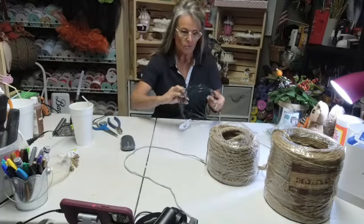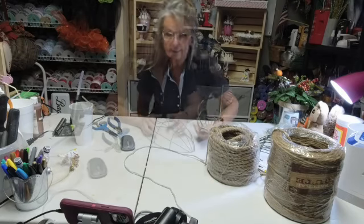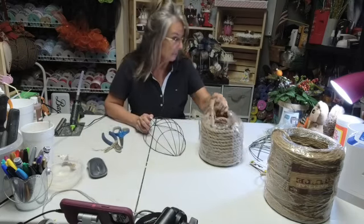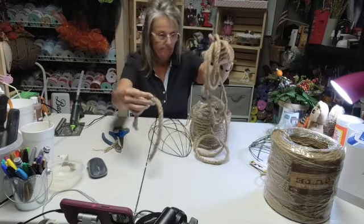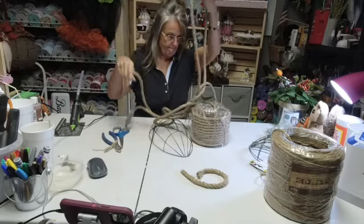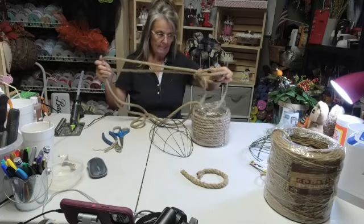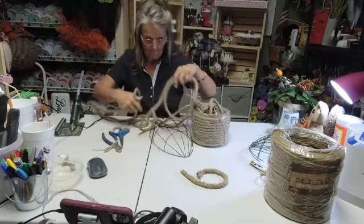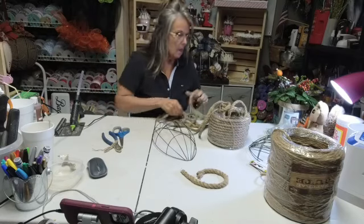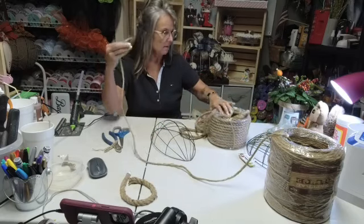So today we're going to use the football wireframe from the Dollar Tree. What we're going to do is attempt to make an acorn. So, we're going to use two different sizes of our jute twine.